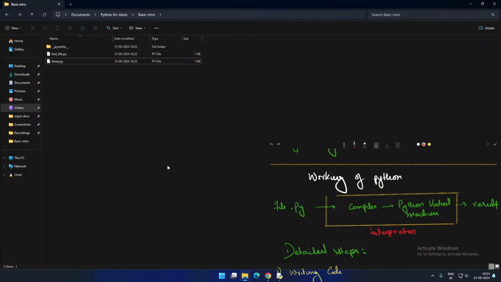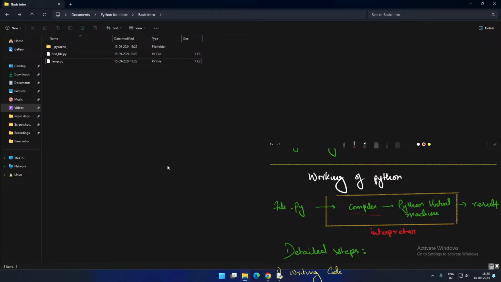Now that we know what interpreter does, let's jump into how the compiler works and what is inside the interpreter. There are just two parts: Python's compiler and then Python virtual machine. So what happens is this python.py file is sent to compiler.